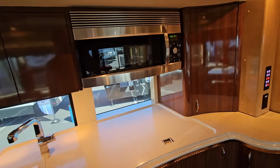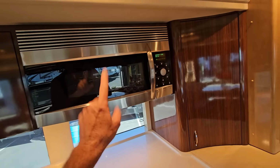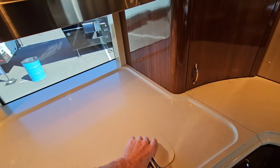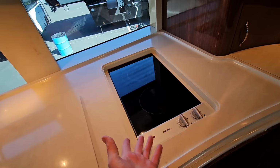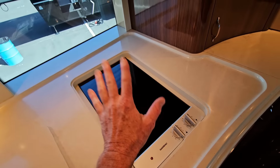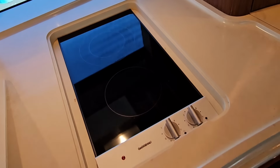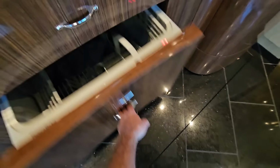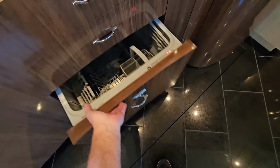Unlike a lot of luxury motor coaches, they didn't bother hiding the convection oven microwave behind the doors of shame, and then right underneath that we'll find a 2-burner electric stovetop. Now, this is from Gaggenau, but it is not an induction stovetop, so it is just radiant. You don't have to worry about having the correct cookware for it. Now, underneath that, we're going to find it does have a dishwasher from Fisher & Paykel. Those drawer dishwashers are a really nice feature to have.